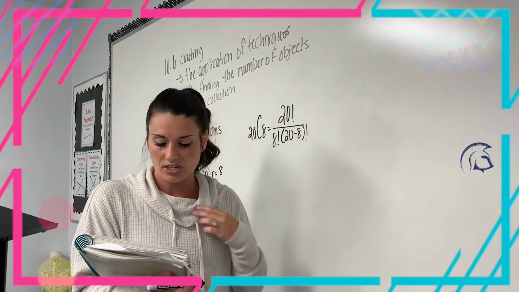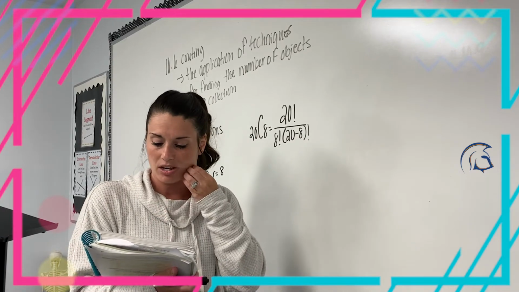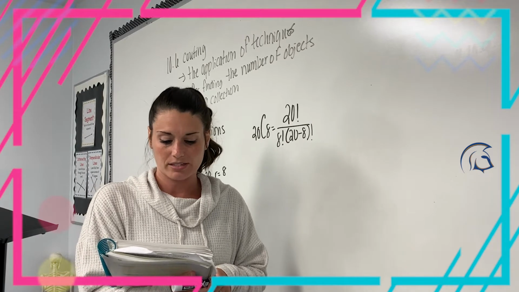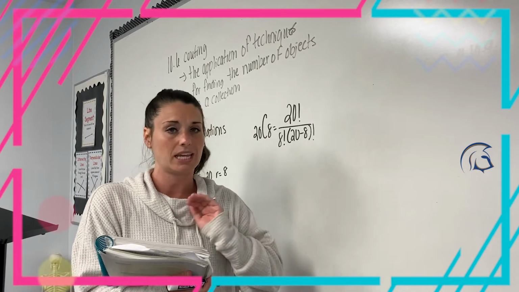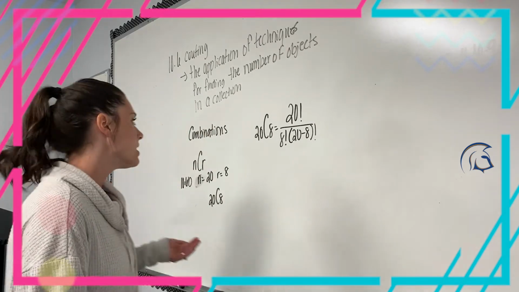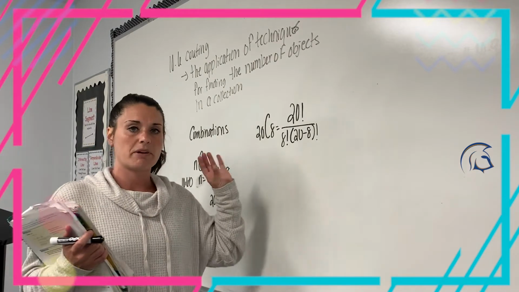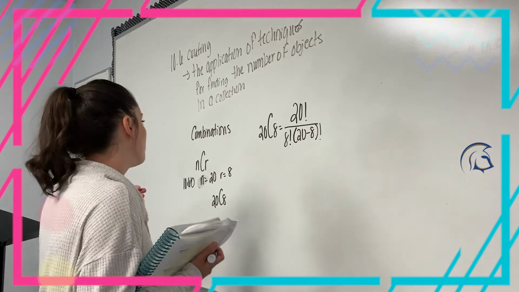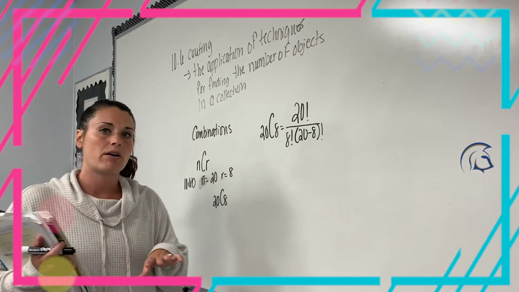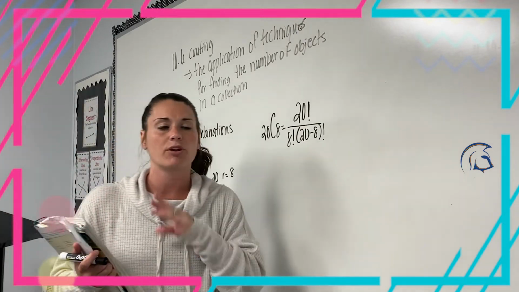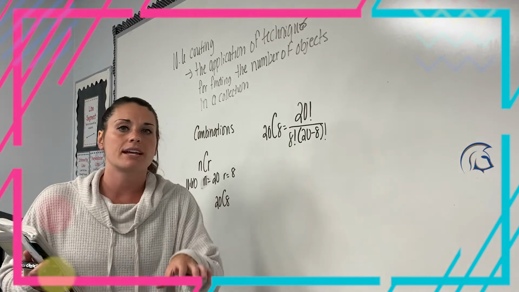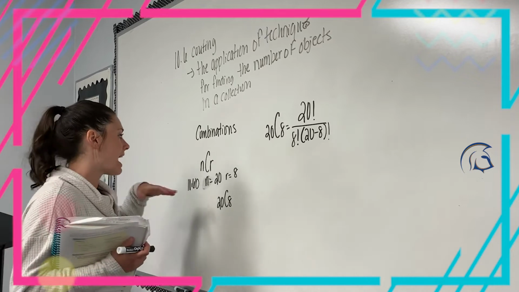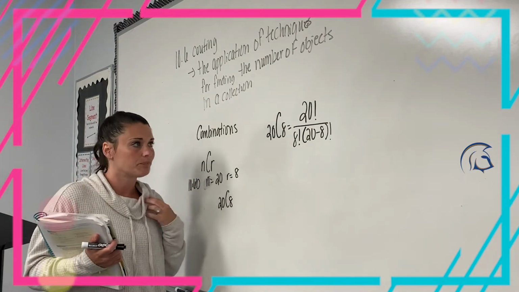It says a combination is similar to a permutation, but with one key difference. A combination is the number of ways to select r individuals in any order out of a group of n. So when you're evaluating these in word problem form, which you will, it will give you a total amount and say how many different ways can you select r amount of people, things, it doesn't matter, out of the total, which is n, okay?